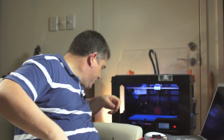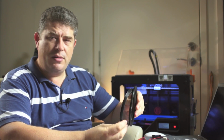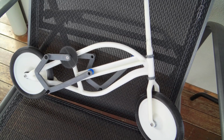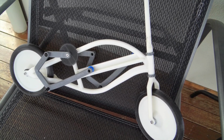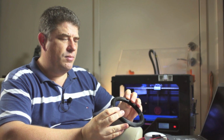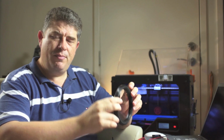So I've bought some glass plates, which I'm experimenting with to see whether I can overcome those sorts of issues. It makes mating the parts together quite difficult. So here's an example of some tyres for a bicycle design. It's a big model that I'm working on, and I need these parts to go together and to glue, and because of the bowing there's a gap. So I'm hoping that doing this on the glass plates will get rid of that problem.